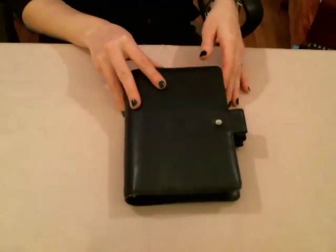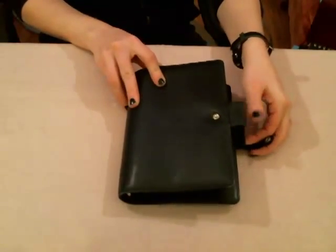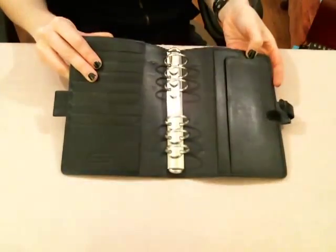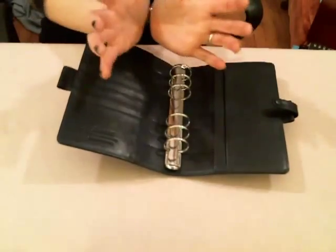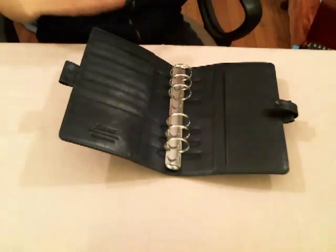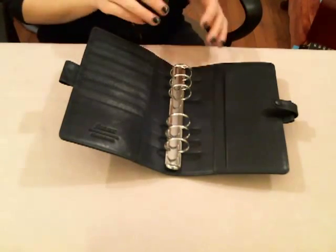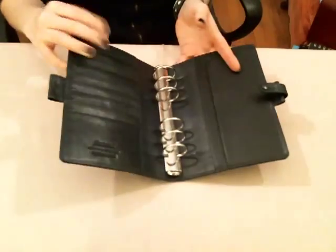But in the Cavendish family, I also had purchased this navy one. The other 2 were black. This one's navy, although it's kind of hard to see. This one was nice. 2 pen loops. Again, same features on the inside, and it does have a zip on the back, except for some reason the rings on this one, the papers would get stuck here, so they would kind of go out and around, and that never really laid flat. I could never really get the pages to work, and by the time I experimented with this, I had moved on to some other things. This one never really worked for me for some reason. I was kind of surprised about that.